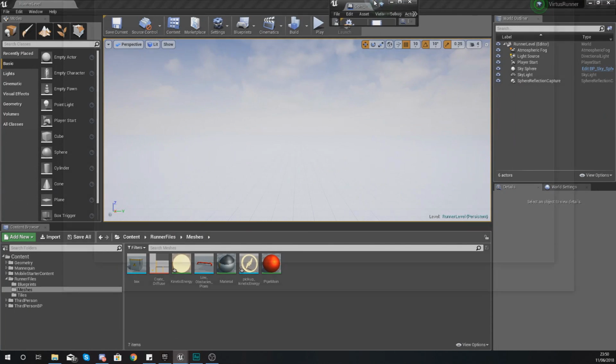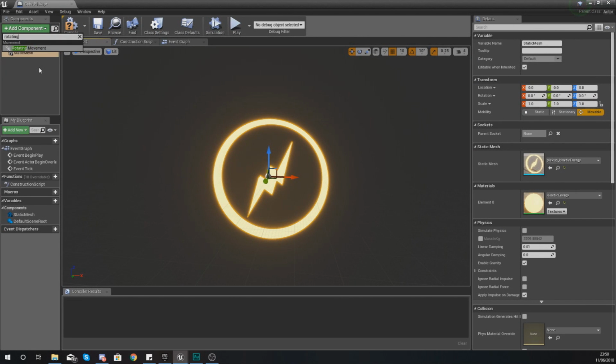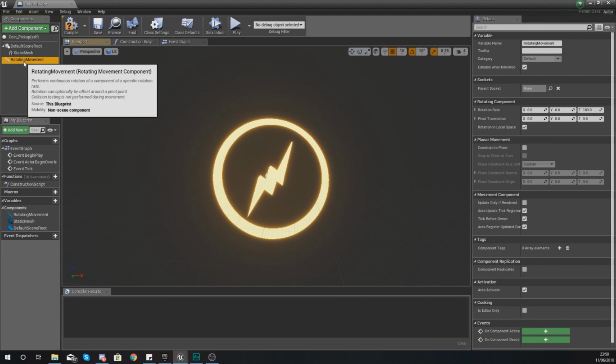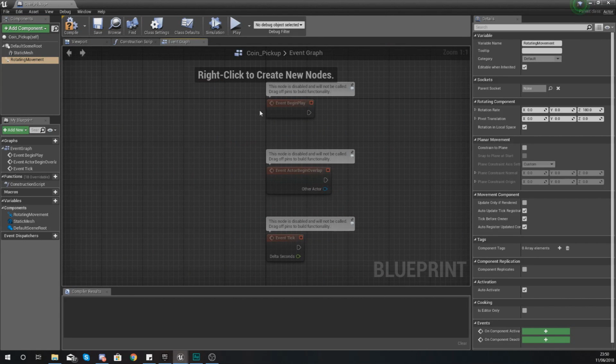Now what we need to do with this now is add in a rotating movement, and this is just going to make it spin. And this is going to be a nice slow spin by default, so we're going to leave it just where it is. What we need to do now is actually create a variable for the coins so the engine knows how many coins you've picked up.